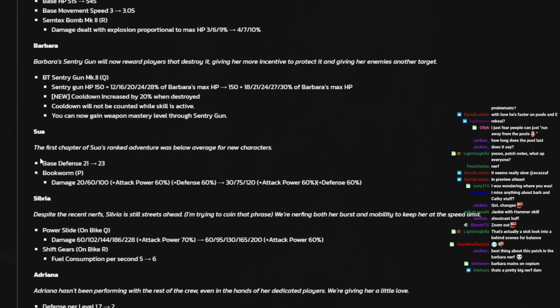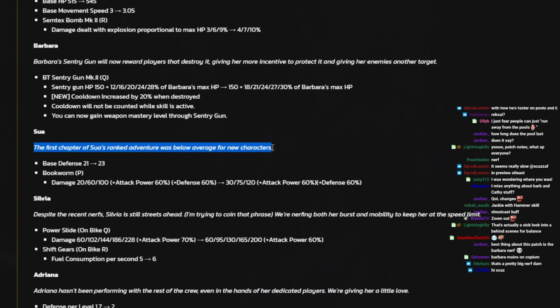Sua was a little bit underperforming despite being a new character. Base defense is going up by 2, and her passive is actually getting a sizable buff, gaining 10 flat damage at rank 1 and gaining 20 flat damage at rank 2. That's honestly pretty big. The ratios are staying the same. That's a pretty sizable buff. It may seem kind of small, but it's actually kind of big.